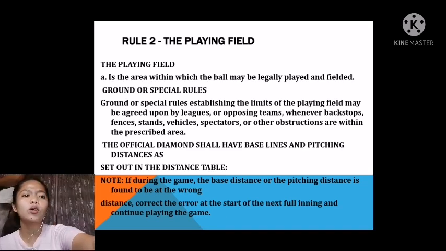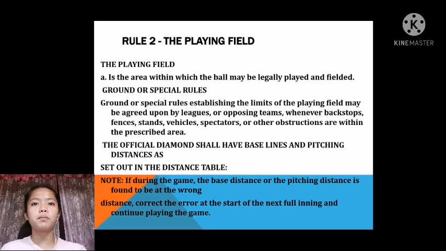The official diamond shall have baselines and pitching distances as set out in the distance table. Note, if during the game, the base distance or the pitching distance is found to be at the wrong distance, correct the error at the start of the next full inning and continue playing the game.